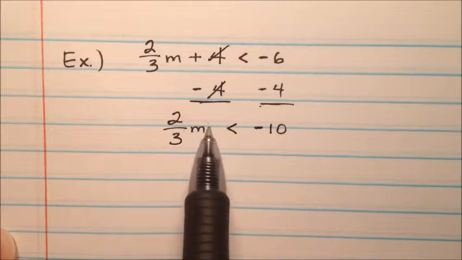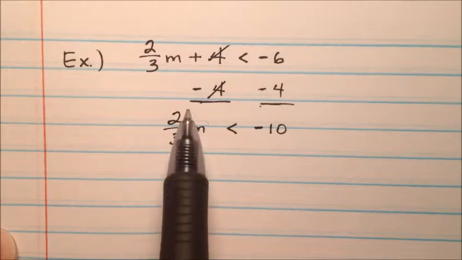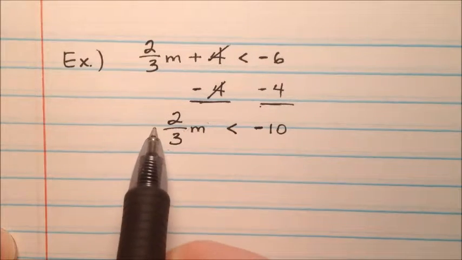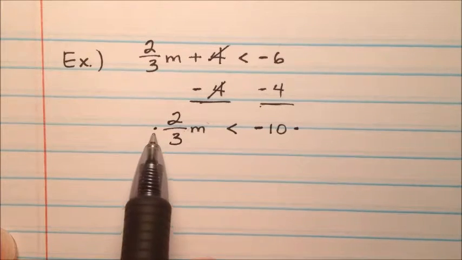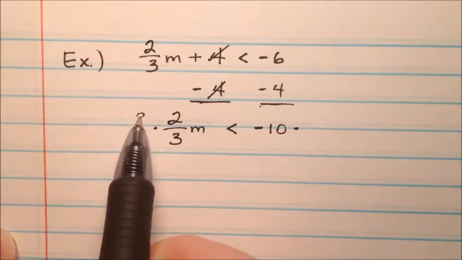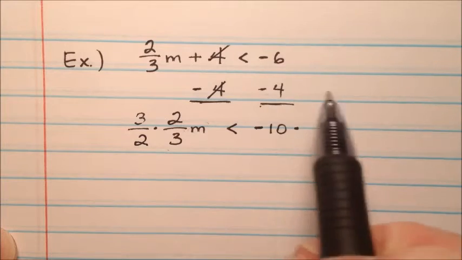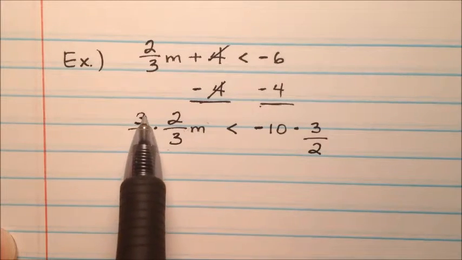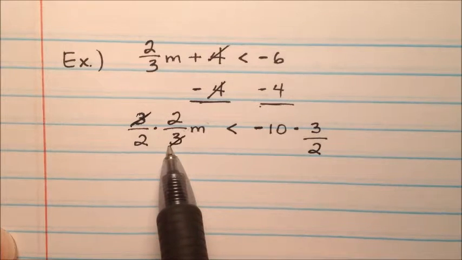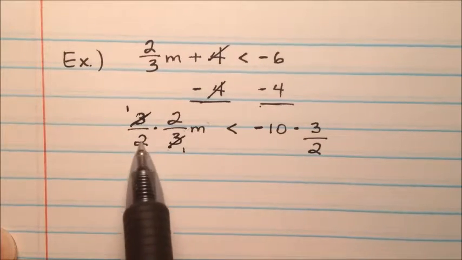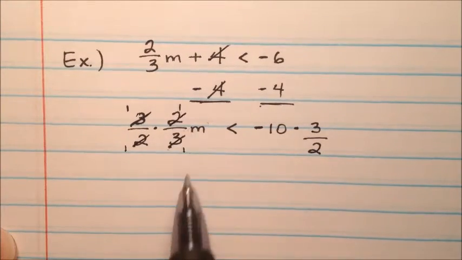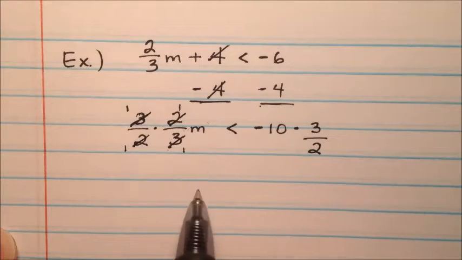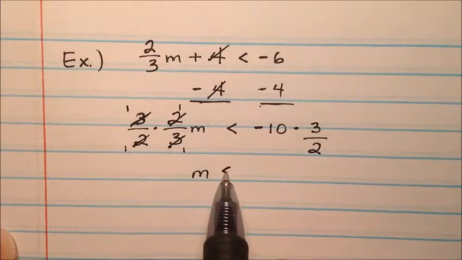Okay, I want to get this m by itself, and right now I have a fraction as a coefficient, this value out here. So in order to get rid of that, I'm going to multiply both the left and the right by the reciprocal of that. So I'll multiply the right and the left by 3 halves. Because when we do that, we'll notice the 3's here cancel and go to 1's. The 2's here cancel and go to 1's. And now everything here is gone except the m, which is less than.